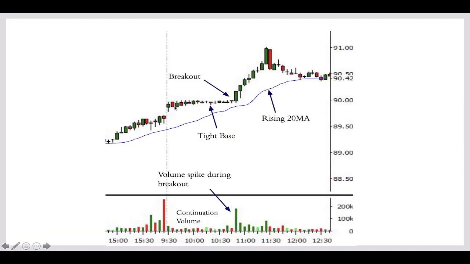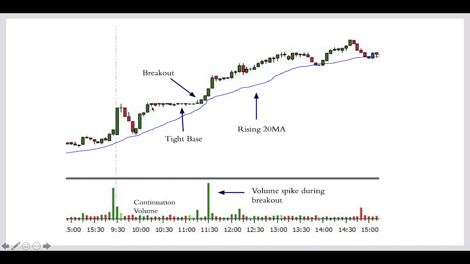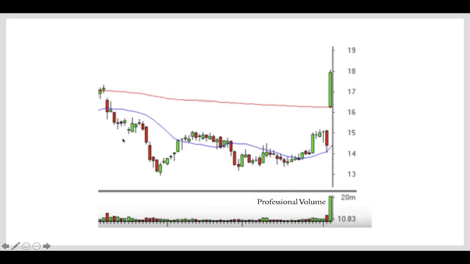Again, here, we saw this during the breakout. We have a breakout type base, right? Igniting volume that ignites the move higher. That's what we want to see. And notice the extremely low volume during the base. This is a continuation of the prior move, which was a strong move higher. Same thing here. Breakout volume, igniting volume. Same thing here, igniting volume, right? And during the base, continuation volume, very, very low volume. Okay, that's what we want to see, right?